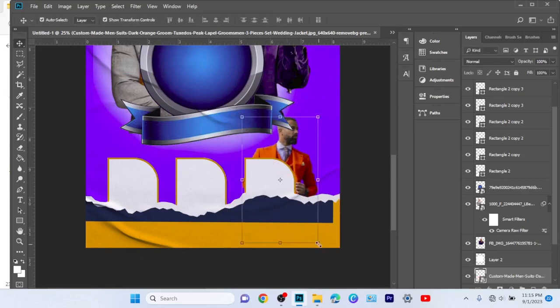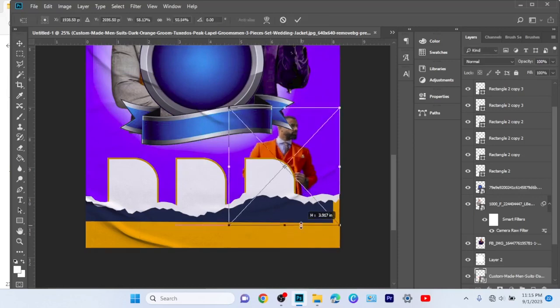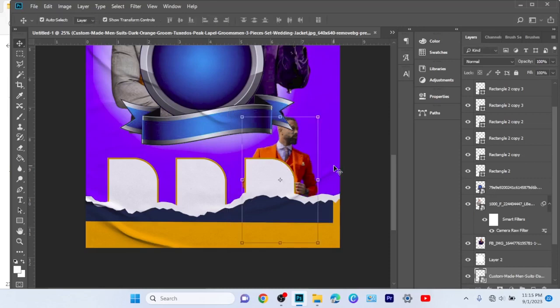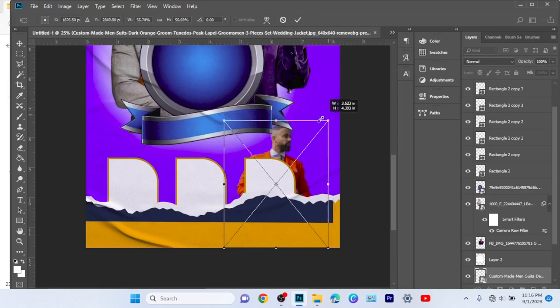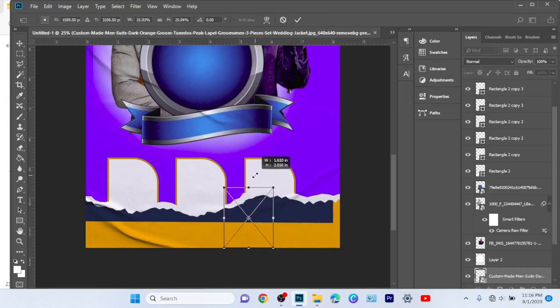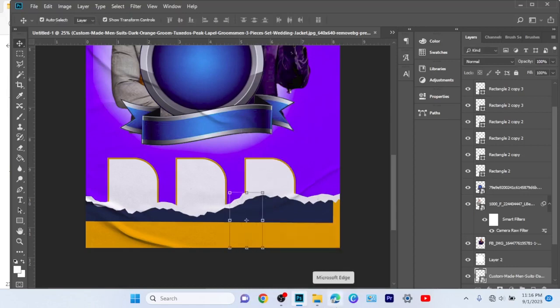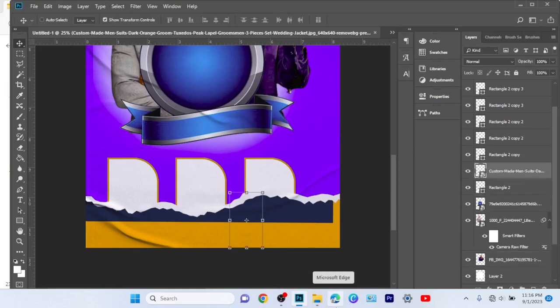So at this point I will send this picture above the white layer, and I'll do that by clicking the Control key and the bracket close sign.